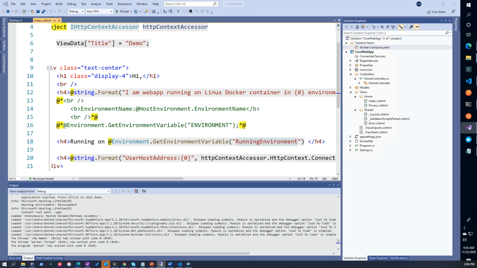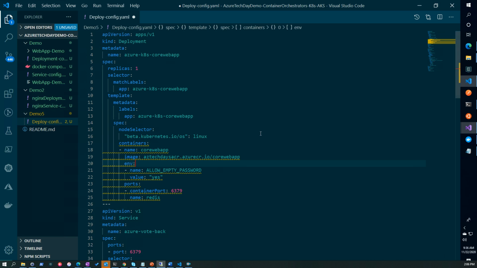Just I define the environment variable. I can use this one.